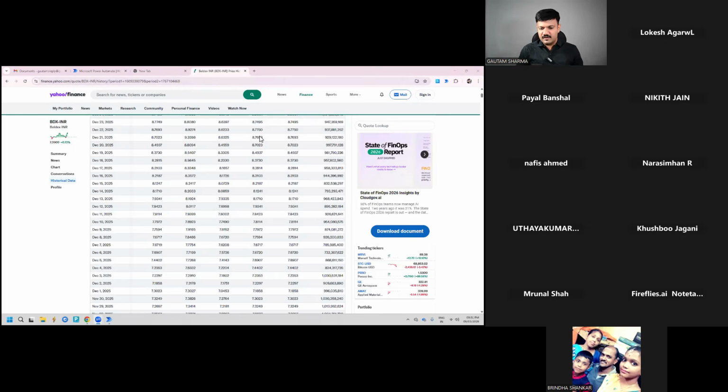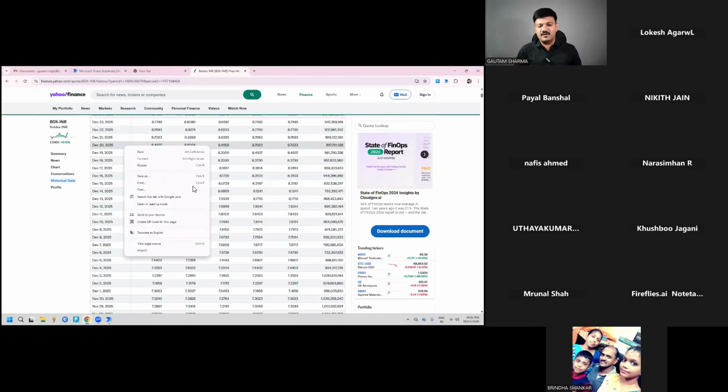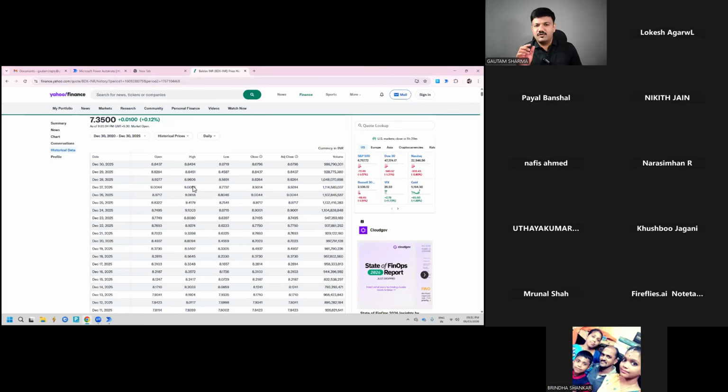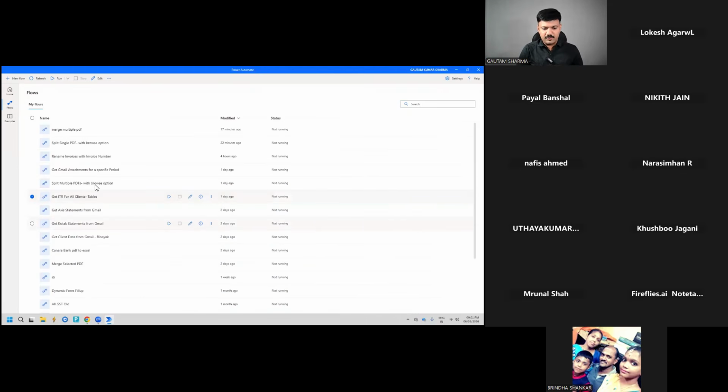So please try, and everyone please open this link, and if you try to copy this data here, you won't be able to. Power Query is a very wonderful tool which can be used for scraping data from any website, but you cannot scrape this kind of data in Power Query, while you can do this in Power Automate. So for this I created a flow in Power Automate. I am not able to use my mouse.